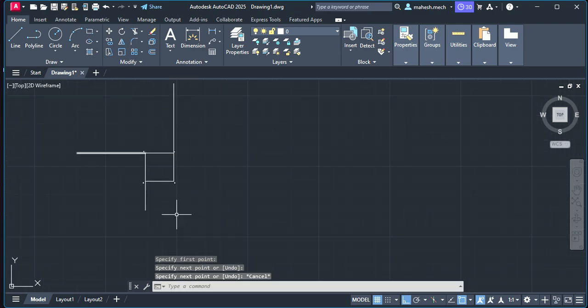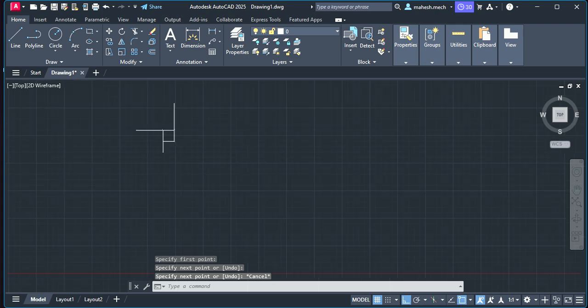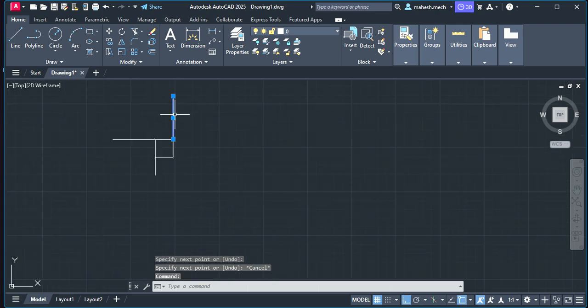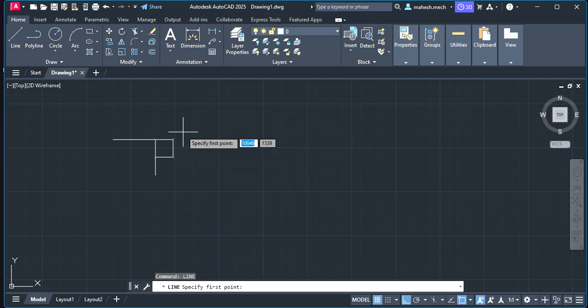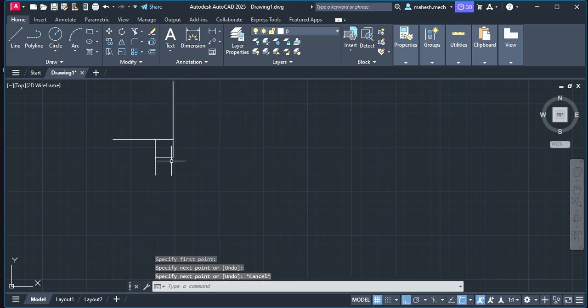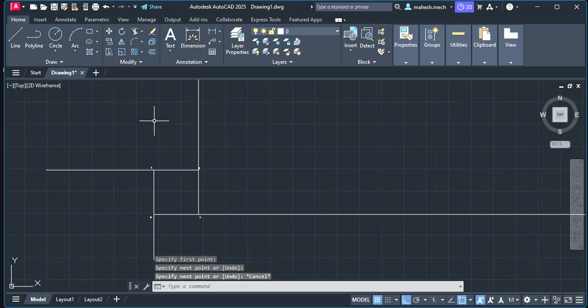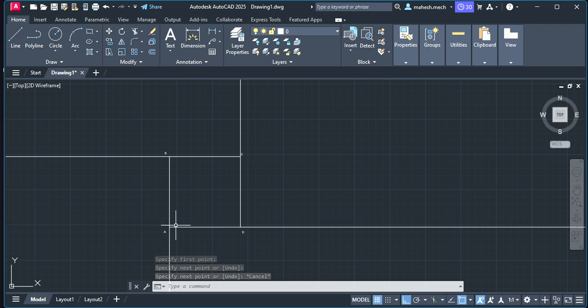That is enough. And from the point D again one more horizontal line.